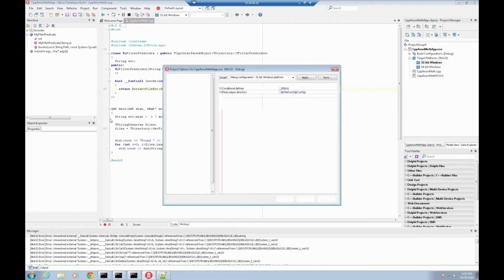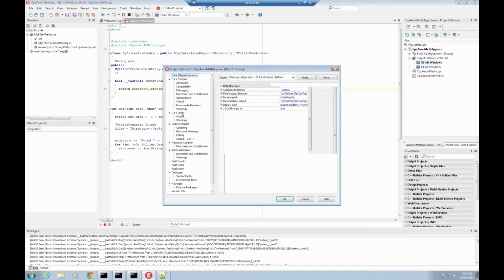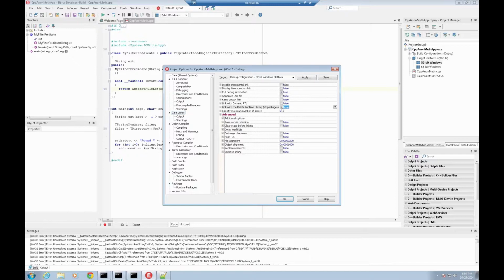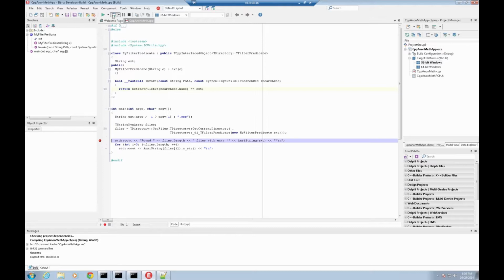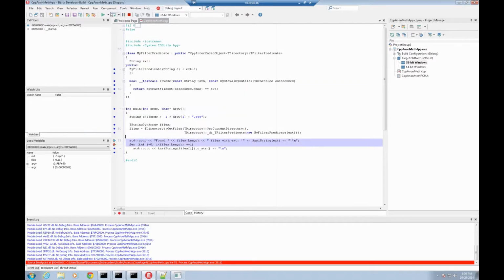Because I'm using Delphi, as I mentioned earlier, I guess you'll get to see what I haven't done. I need to link with the Delphi runtime. Even though this is a console app, I need to link with the Delphi runtime. So this is good. This happened. Okay, so in Win32, I'm just going to set a breakpoint here. Now I'll step over that and we'll look at it.